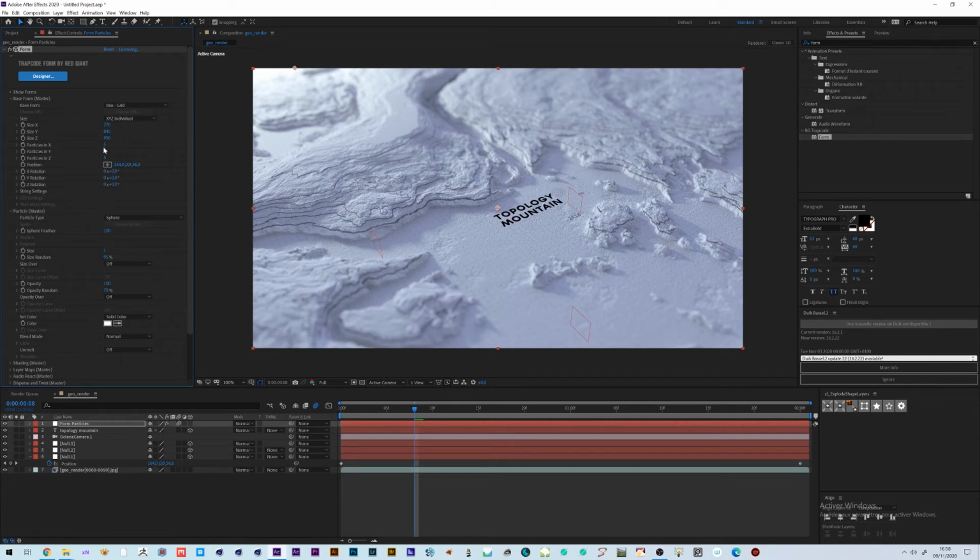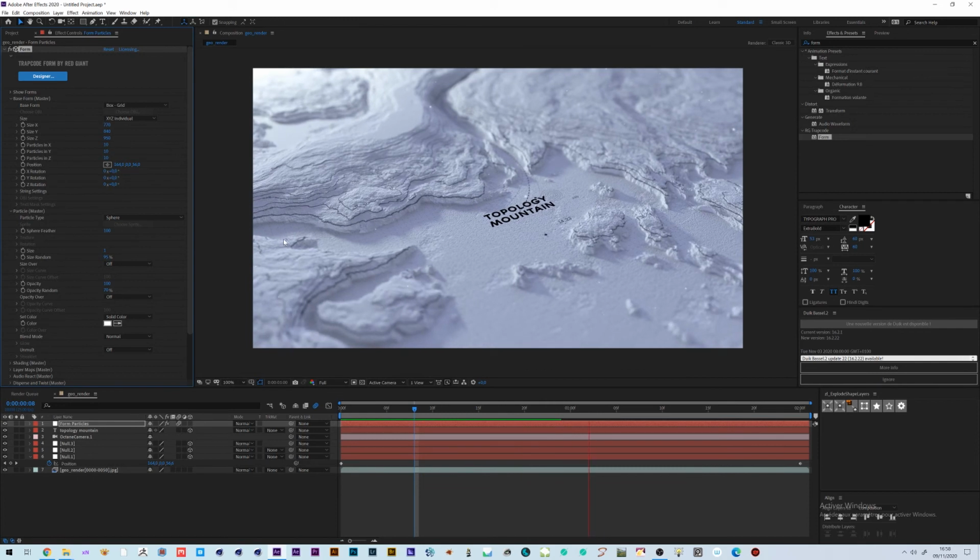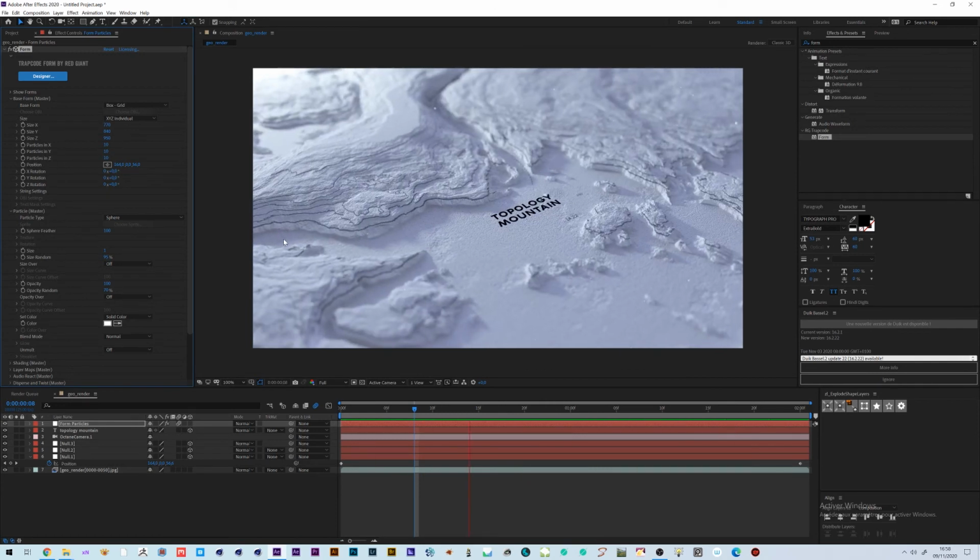I keep adding some more and bringing the scale a bit up so I can clearly see what I'm doing.